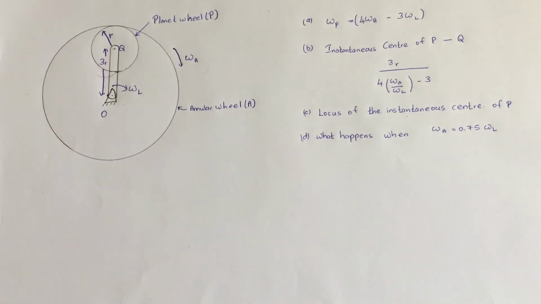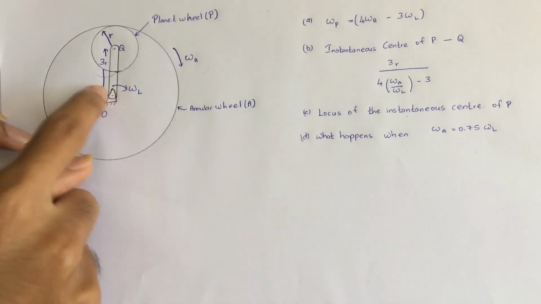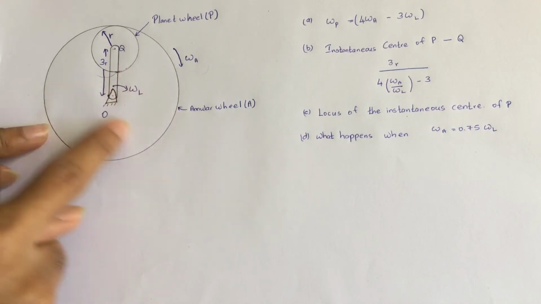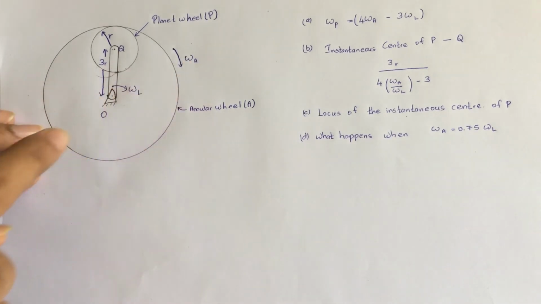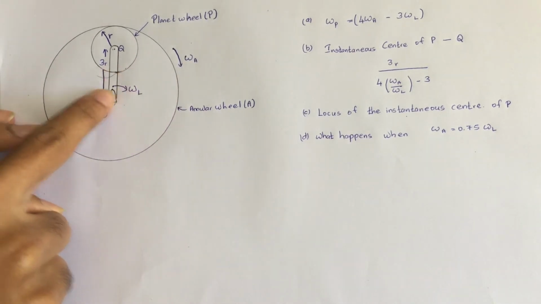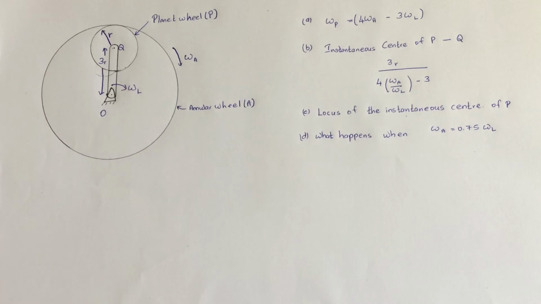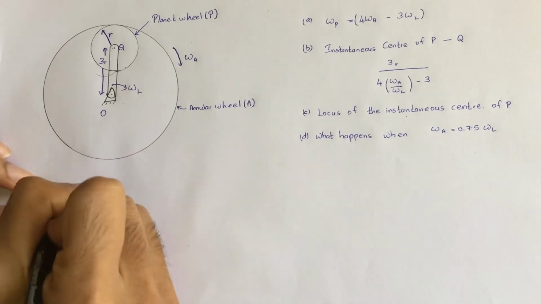If any of these are in the opposite direction, you need to use a minus sign instead of the plus sign. If the omega L is in the anti-clockwise direction, you need to use minus omega L value in that equation. So the equation is derived for the annular wheel and the connecting rod's angular velocities in the same direction. So I'm going to write the equation.